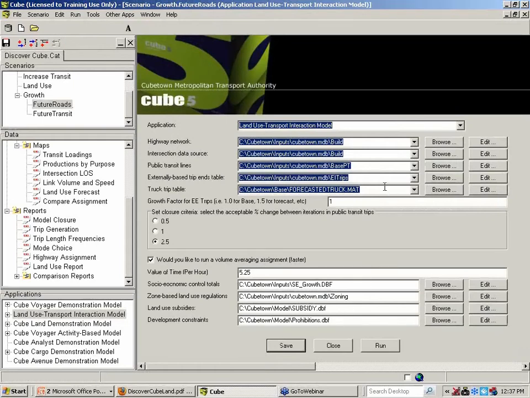What I've done, and I've already set it up in this case, and the tutorial, of course, walks you through this process, but basically we have a build network as opposed to our no-build network. And the idea behind this build network is we've completed some projects or roadway facilities that are constructed in the network. So I'll go to my window here to my build scenario. And this is the build network.